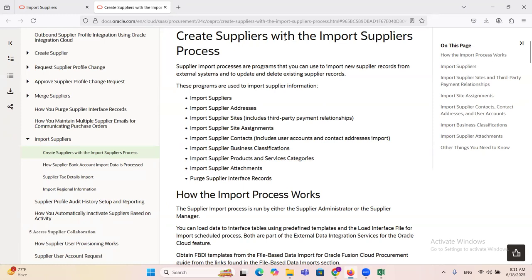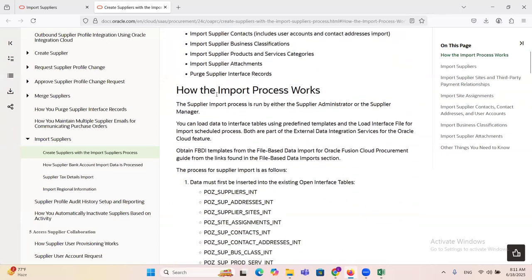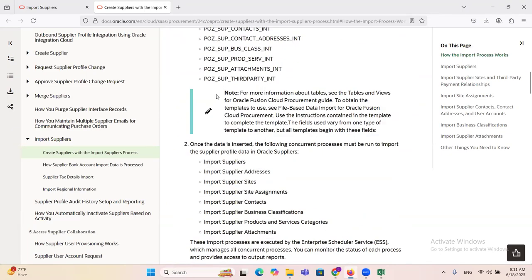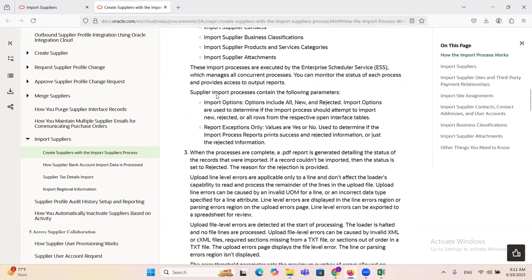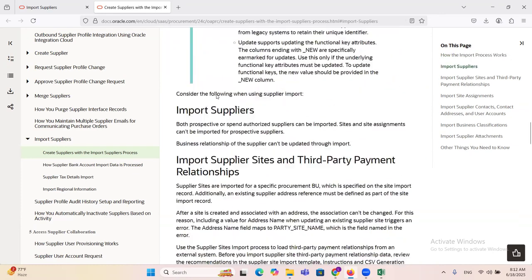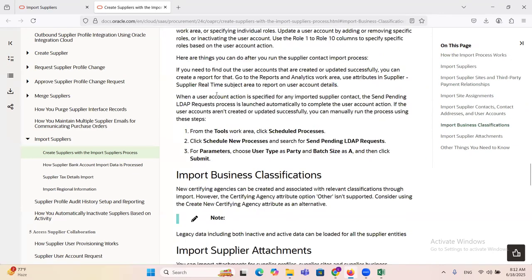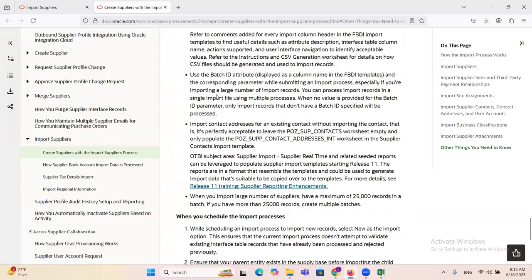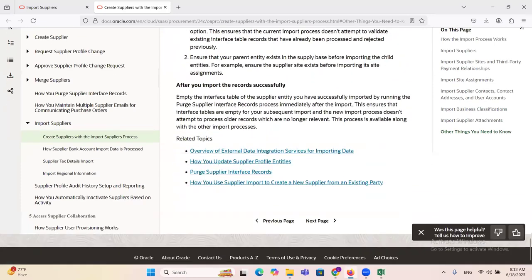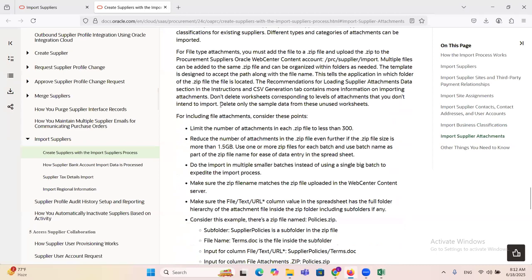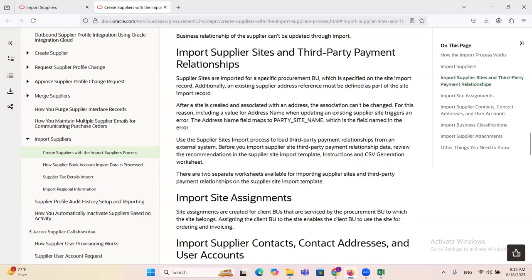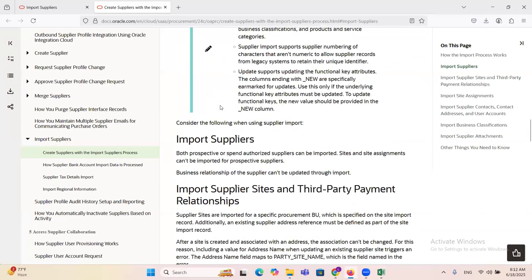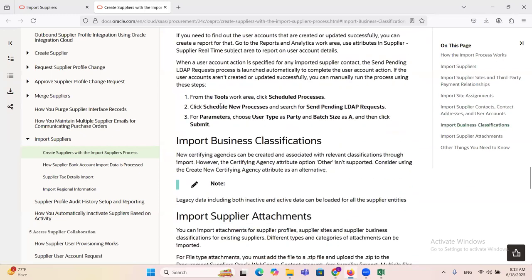So, create suppliers with the import supplier process. You can read this data and understand each and every point.